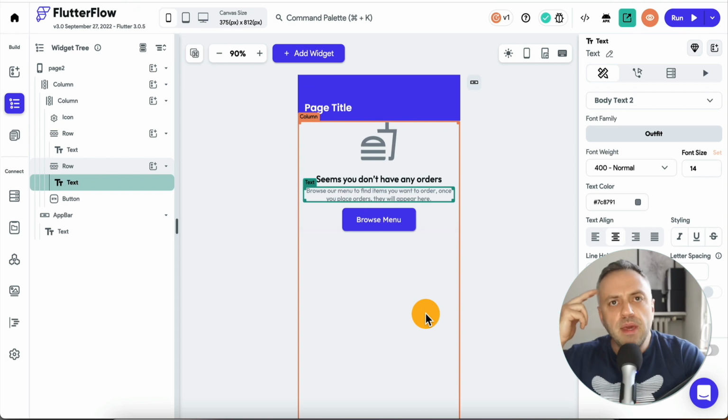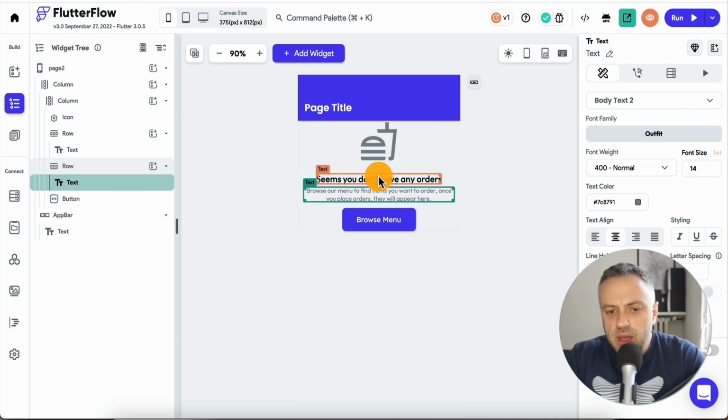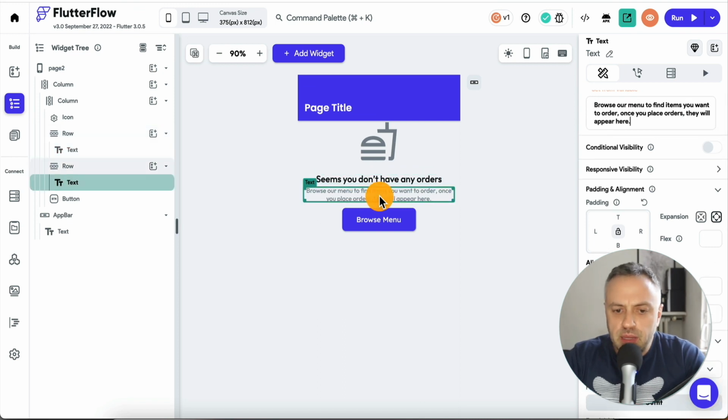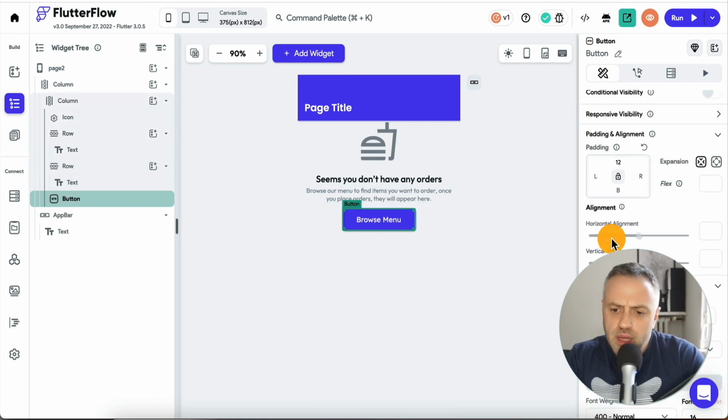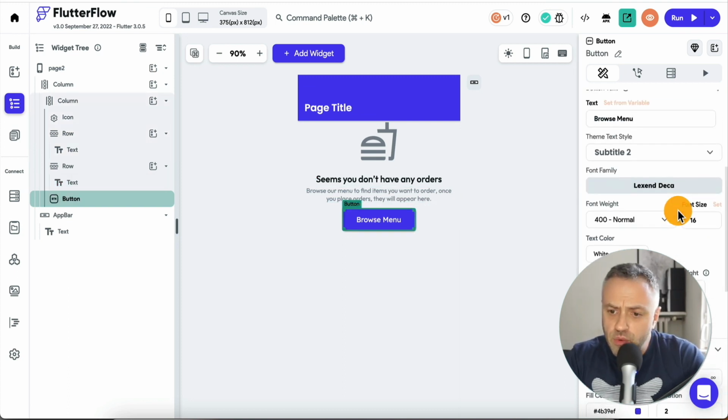So I'm making a mental note and I'm saying to myself, okay, next time I'm building a headline and a subheadline, I know that it's probably a good idea to make the subheadline a little subdued, right? Change the shade so it doesn't stand out as much as the headline here. And then we have a button here, and this is a standard button. One thing to pay attention to is the font size, right? You want typically the font size to be the same with all the buttons that you have. It's going to keep everything consistent and nice.